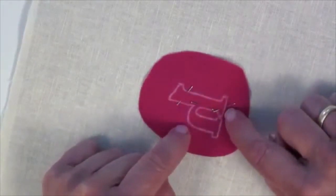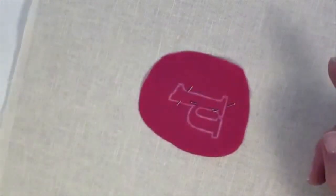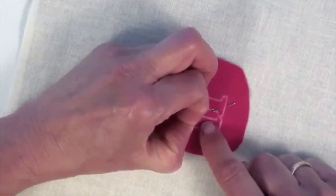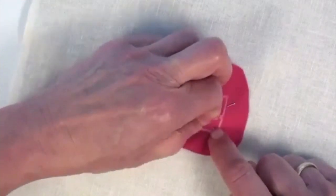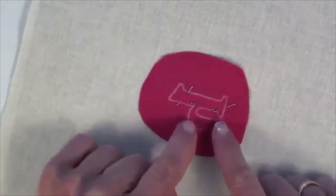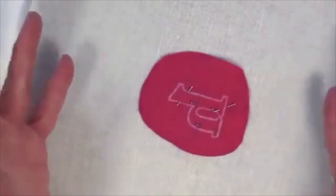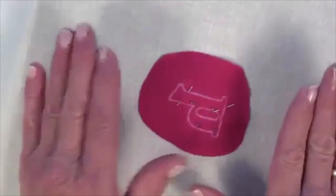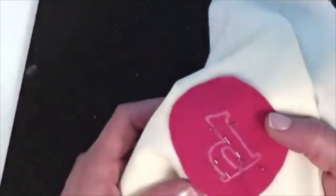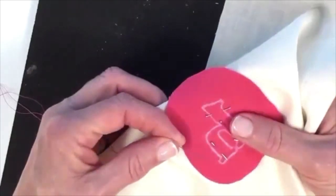Now, once I turn down this side and am working up through here, these two pins will be able to be removed. But I'm going to need a pin definitely here so that as I work my way around that hole in the H, I've got a pin holding this side of the shape in place. And I may end up needing a few more pins, but for now that holds it firmly in place. This technique is called Cutaway applique because you cut away the excess fabric as you sew.